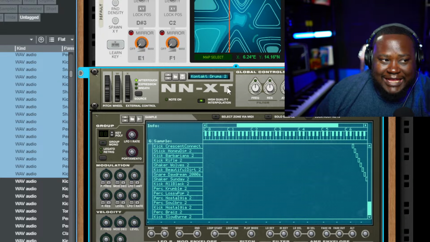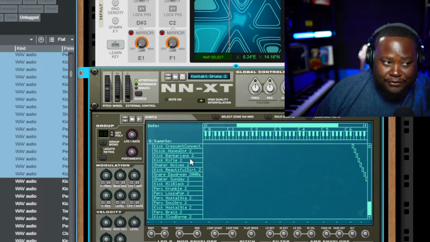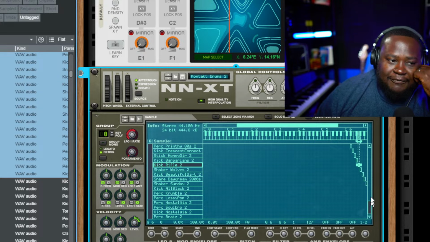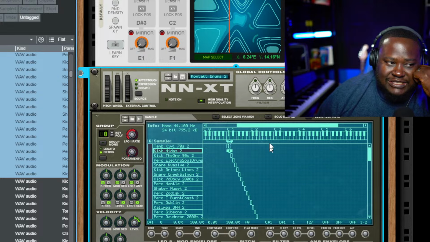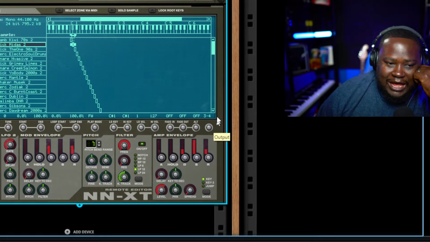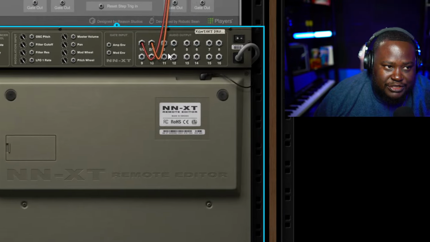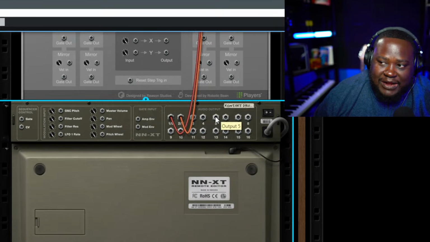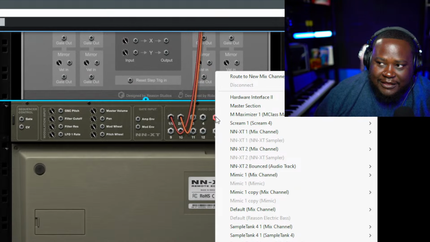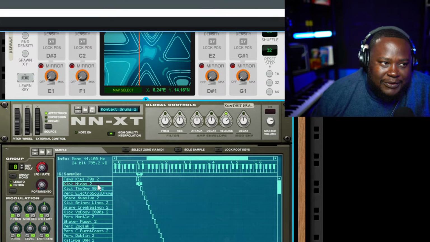You can duplicate this a bunch of times, explode your MIDI file, or you can find these specific sounds that you're using, and set them to a certain output over here. And then when you set them to that output, you can flip this rack, and then you can set that output. You can get a new mixer channel like that. So that's how you could separate them from the NNXT.